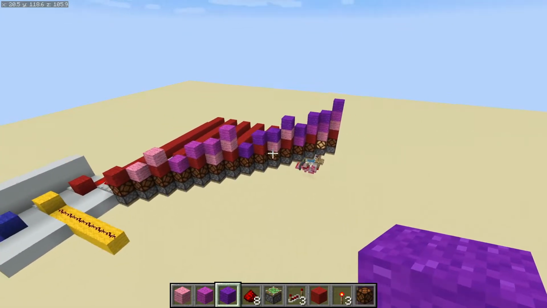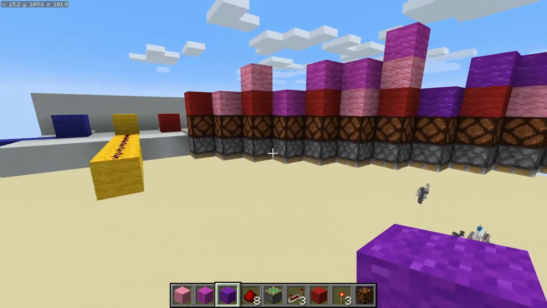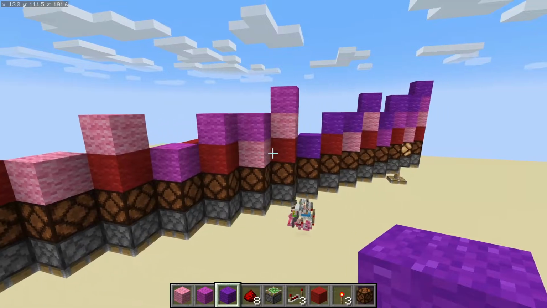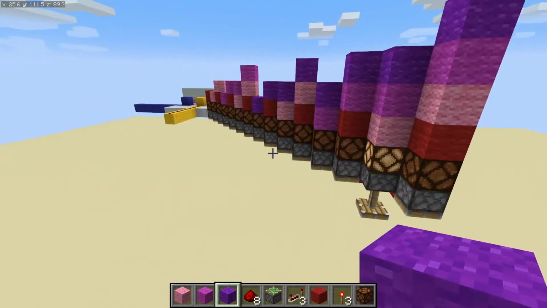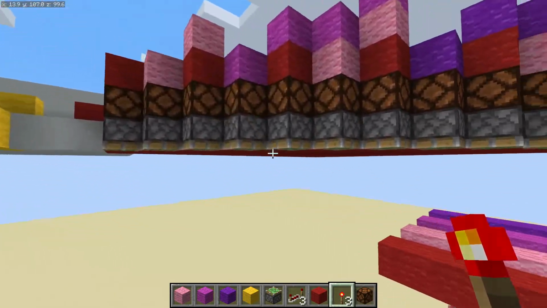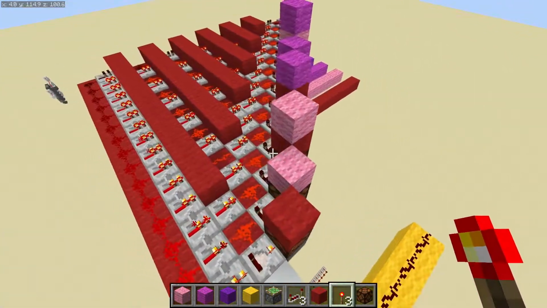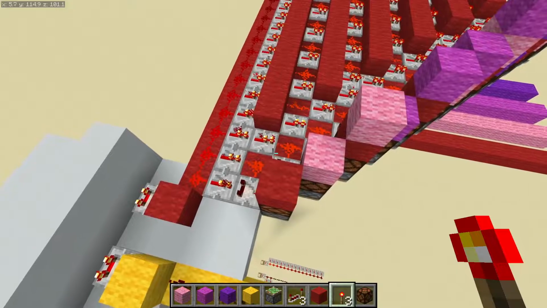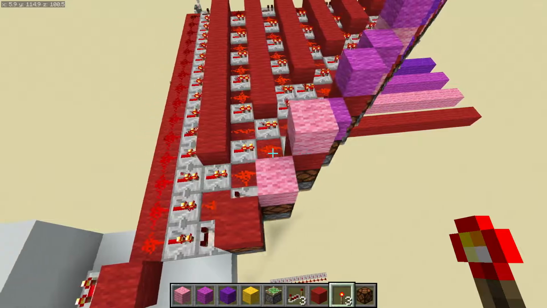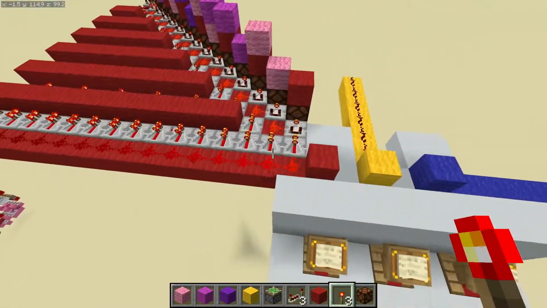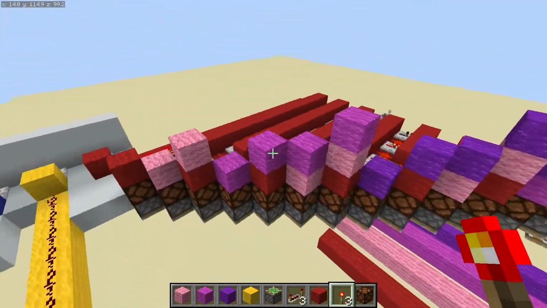So, I'm at a bit of a loss at the moment on how to get this to go to binary. I have laid out these walls to show what lines each one needs to power, but where they're so tight together, it's a little bit difficult. I can spread them out, as you saw in the earlier clip, but then we still run into the problem of getting them to line up and light each one individually. There's probably an extremely simple solution that I'm missing, but such is redstone headaches, right?